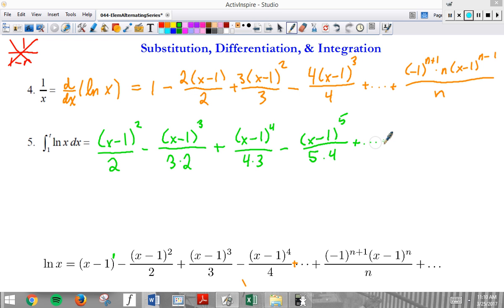Dot, dot, dot. And again, I know students struggle with this. This is constant. This is constant because x is the thing I'm interested in. So the antiderivative doesn't change it. It just does not. So I add 1 to the power, and I divide by the new power with parentheses around it. Make sure you have those parentheses. It means something else if you don't.